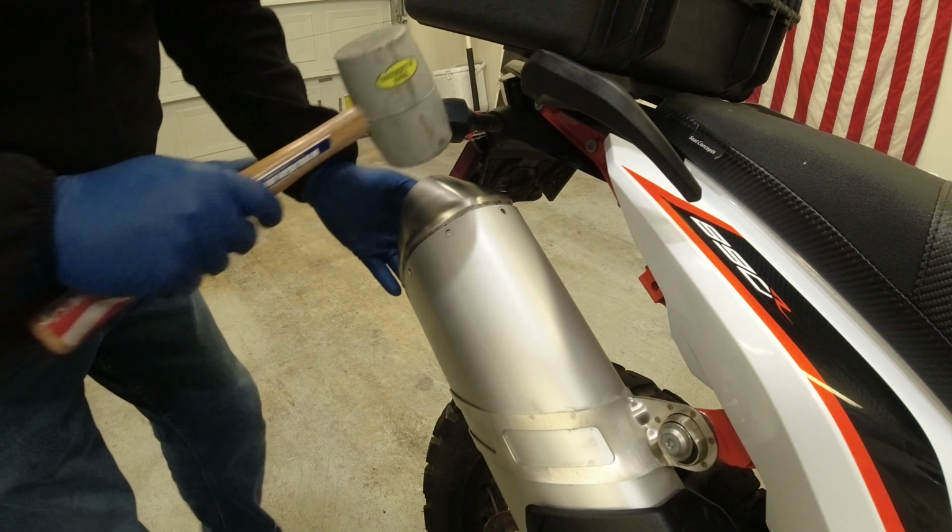I'm gonna pick the rivets out real quick. Here's what's left of the rivets. Still got all the nice packing. So what we're gonna end up doing is we're gonna cut this off pretty much flush and get rid of the decibel killer here. So she'll be a little bit louder.